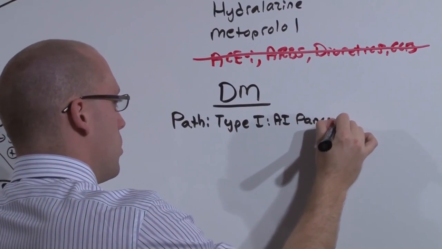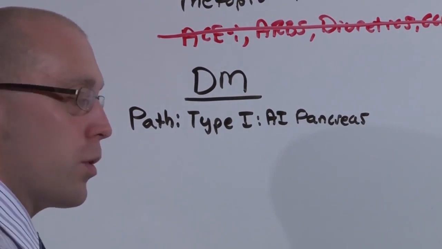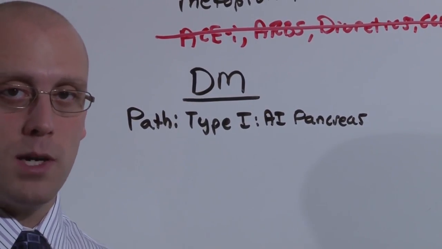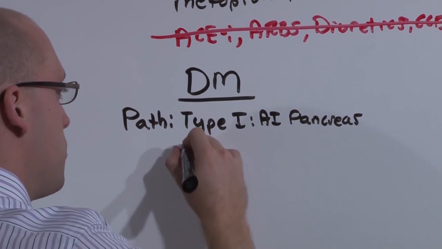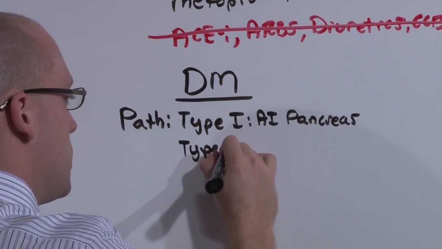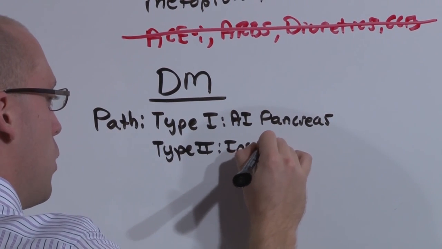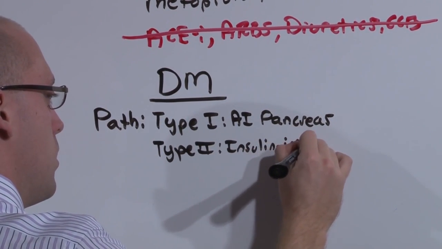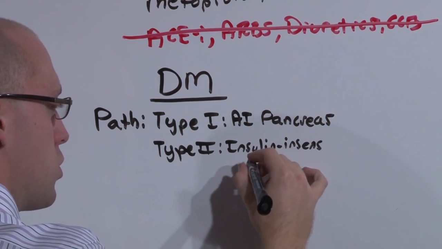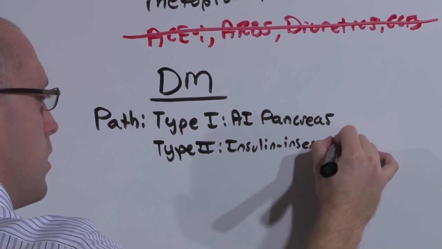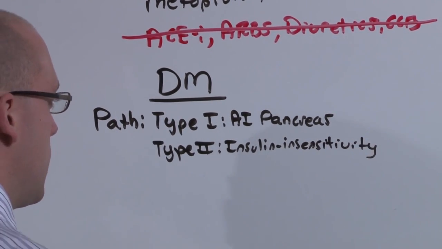This happens very early in childhood and so you'll know they're a diabetic beforehand that only responds to insulin. The type 2 diabetics are from insulin insensitivity. They're so obese, their pancreas constantly churns out insulin until the pancreas burns out.